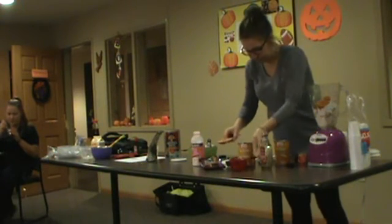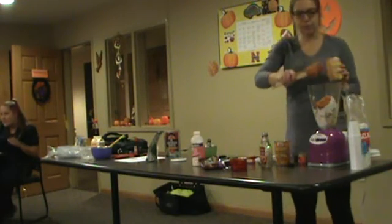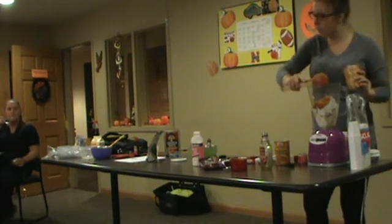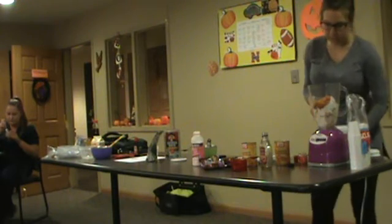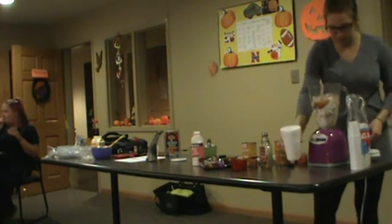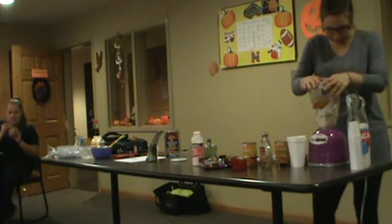And then all we have left is our ice. So the thing about this recipe is it's very forgiving. If you want it a little bit thicker, you add more ice. If you want it a little bit thinner, then you would add more milk. So just depending on what type of consistency you like. So we'll add our ice in, and then we're going to blend it up.